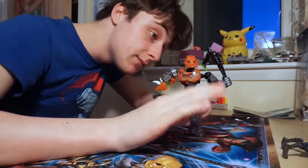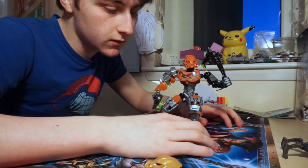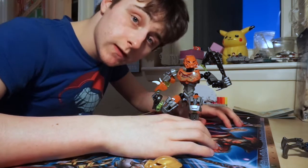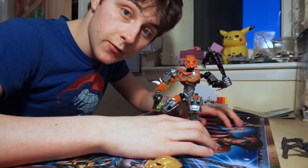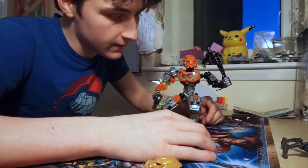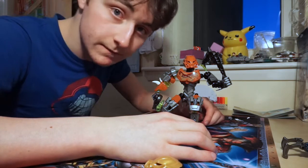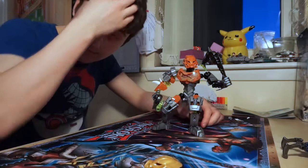He's lovely. He's lovely. He's really nice. Far better than the originals, obviously. Pohatu was always lacking in his Mata and Nuva forms, but this guy is just lovely. Flawless.